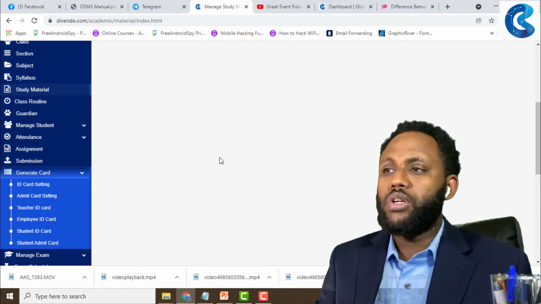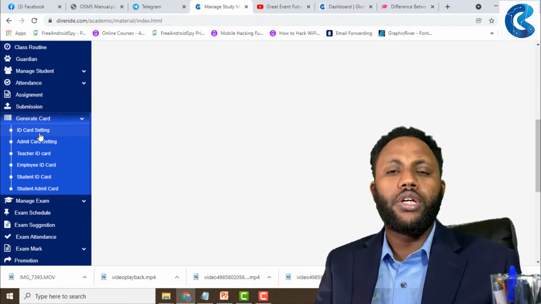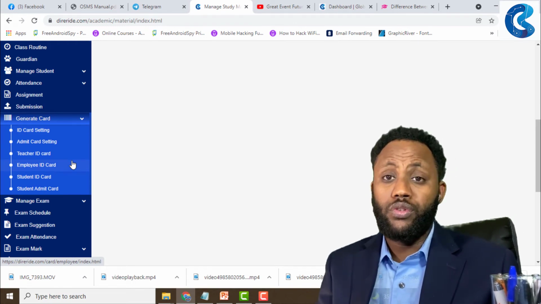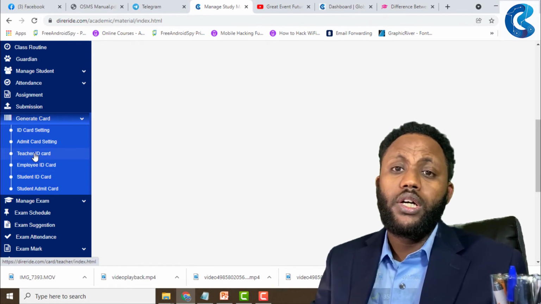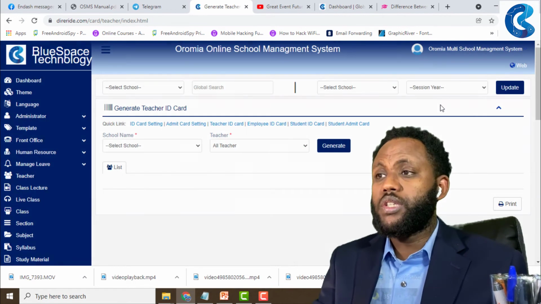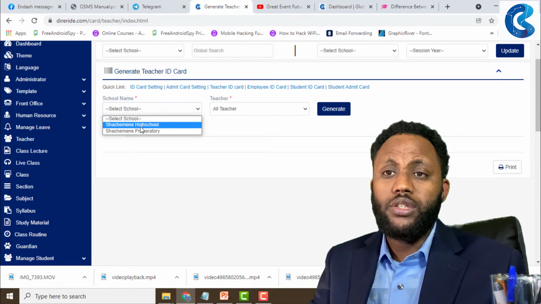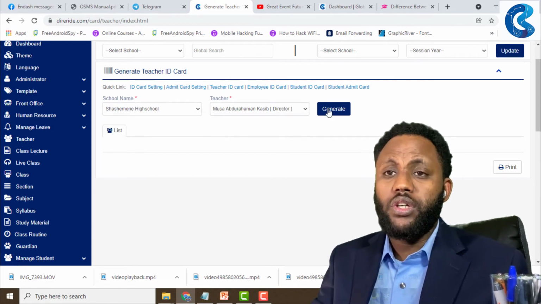So, generate ID card. You can also generate an ID card for each and every user of this system. For example, if you want to generate IDs for teachers, let's say for a school, Shashamane High School, for teachers, just hit generate.